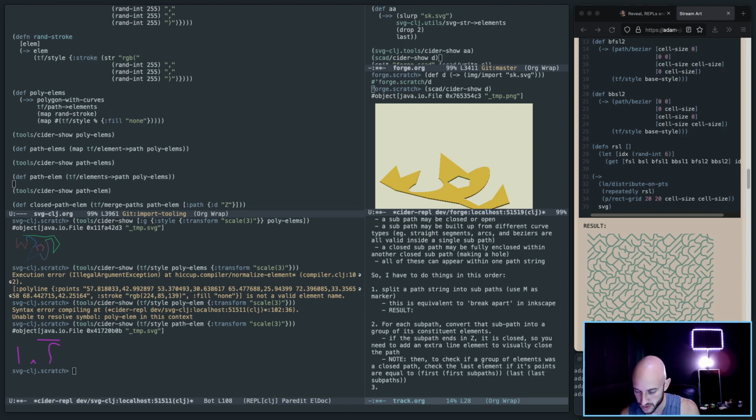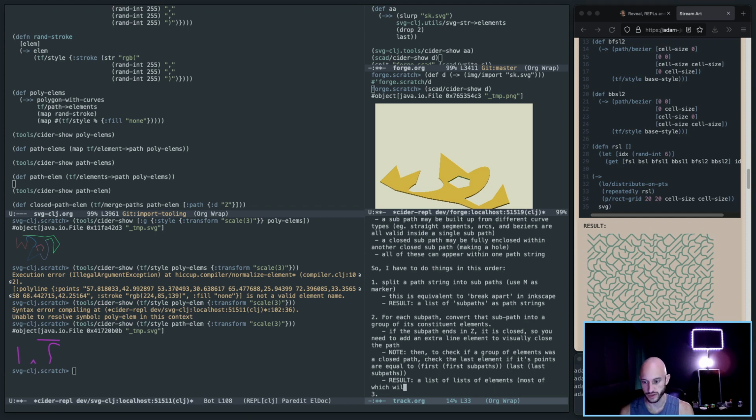Result: a list of subpaths as path strings. Then once you do this, result is a list of lists of elements.